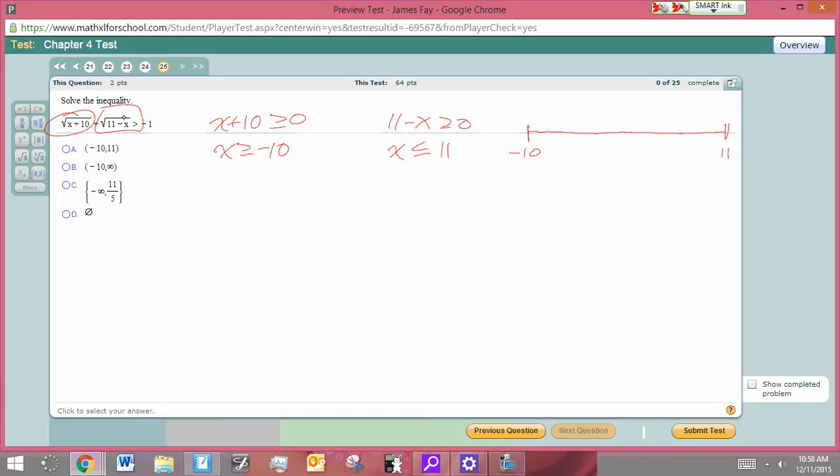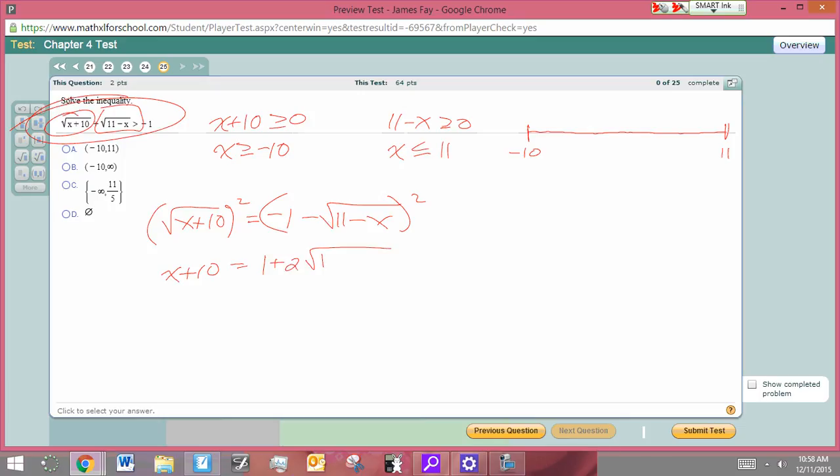So what we do is we solve the accompanying equation. I'm going to take radical x plus 10 equal to negative 1 minus the square root of 11 minus x. I'm going to square both sides to get rid of this square root, so it gives me x plus 10 on the left. Now when I square the right hand side, it's going to be negative 1 times negative 1, which is 1. It'll be these two things multiplied together, so it gives me a positive 1 and then this square root, but then I double that, so it's going to be a positive 2 and that square root of 11 minus x. And then last times last will give me plus 11 minus x.